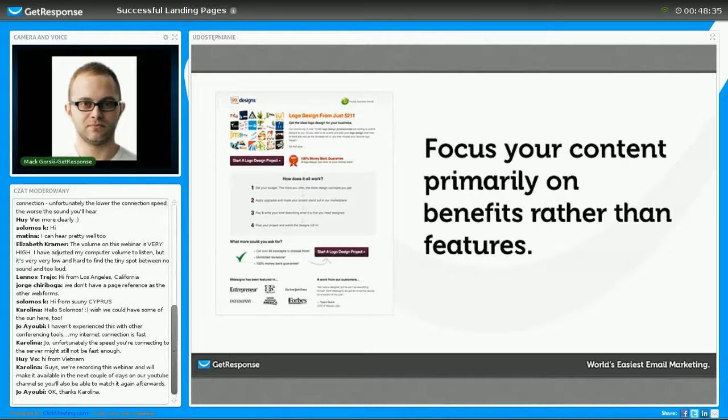The next thing will be to focus your content primarily on benefits rather than on features. We have a 99designs service right here on the left, and why I like this is, for example, let's say I'm not a designer, I'm an education expert, and I want to create a logo, but I don't know how.